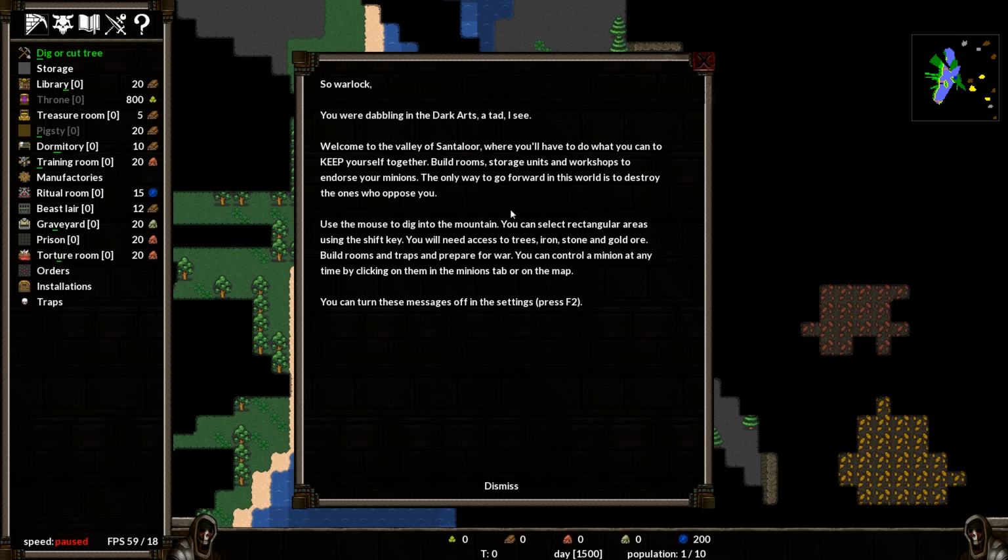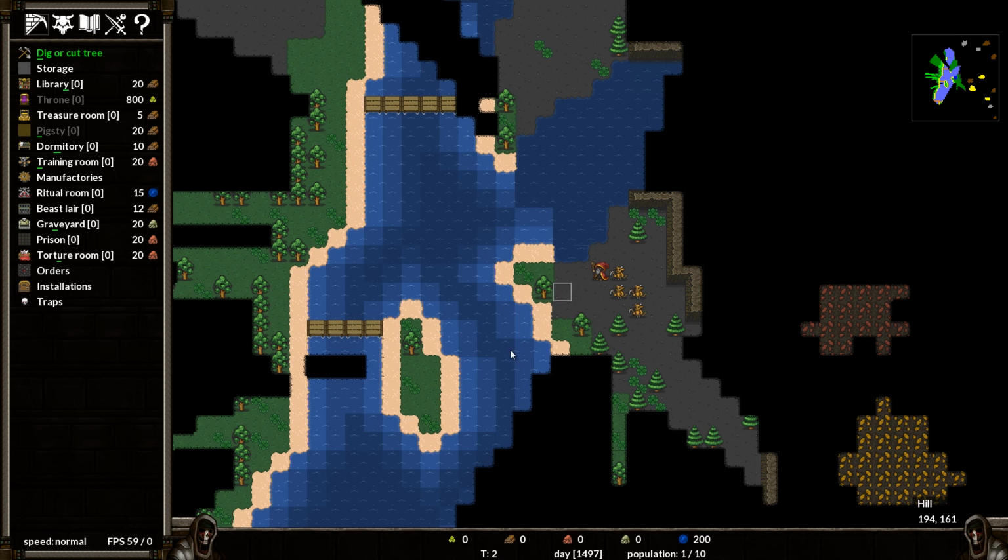Use the mouse to dig into the mountain. You can select rectangular areas by using the shift key. You will need to access trees, iron, stone, and gold ore. Build rooms and traps and prepare for war. You can only control one minion at a time by clicking on them in the minion tab or on the map, which isn't true now. You can actually control teams of people. You can turn these messages off in the settings or press F2. I like the messages. That's okay. Okay, so before we start, let's spacebar to pause. Interesting. So every time you start this, it's totally different.